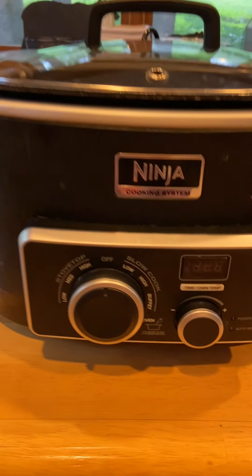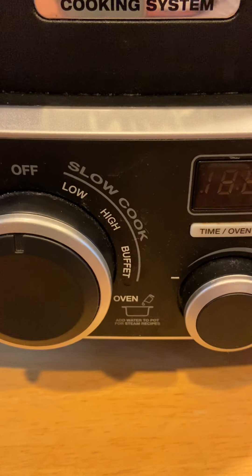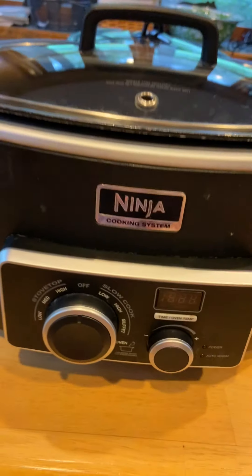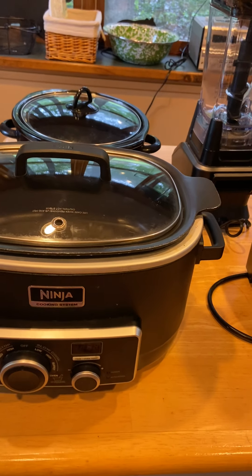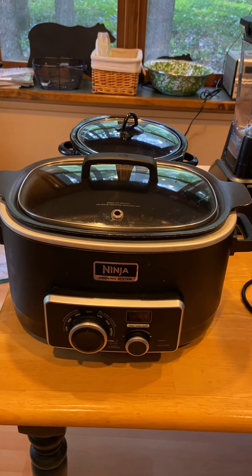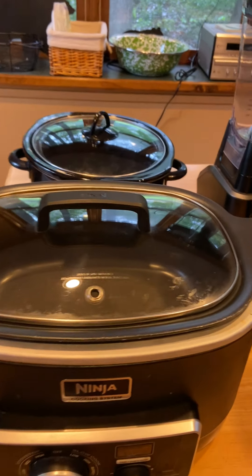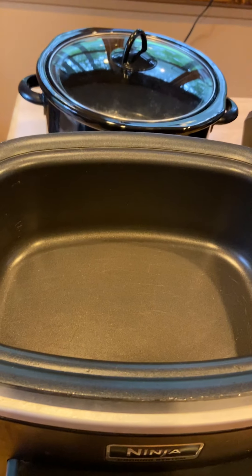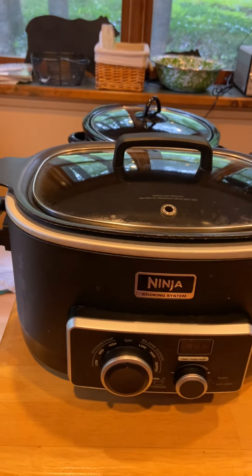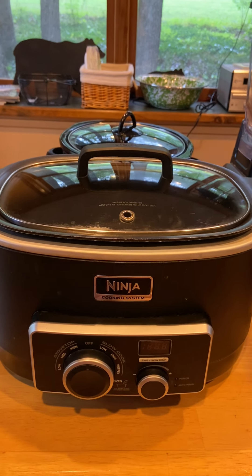So you don't have to wash a frying pan — you're just washing one pan. It also has an oven setting, but I don't really like that because I feel it burns on the bottom. And it has a stay-warm setting, like a buffet setting, for up to six hours. I love this. I keep it out on my counter at home because I use it all the time to cook the meat for the dog. It's much better for doing bone broth because it's longer, so you can fit more in it. What I don't like is that it scratches on the bottom, and I only use nylon utensils with it and it's still scratched. But I called Ninja and they sent me a free one because it was still under warranty.